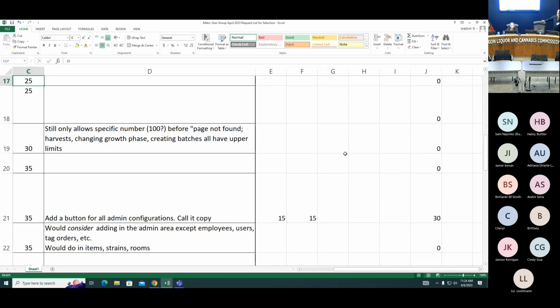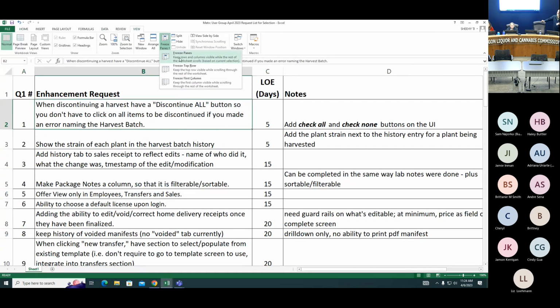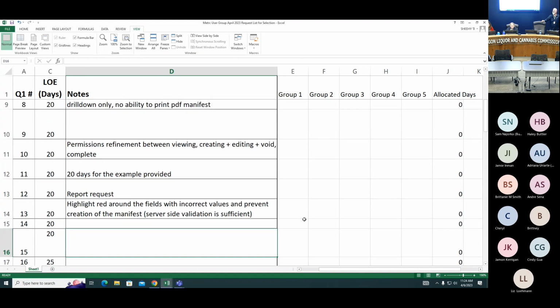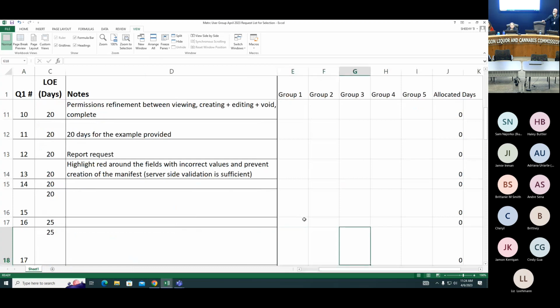Shoot, I should freeze these. Hold on one second, sorry. 10 to 17. Hold on. This one? 17. Group 3 is giving 5 days? No, we're giving all 15 to 17. 15, okay.